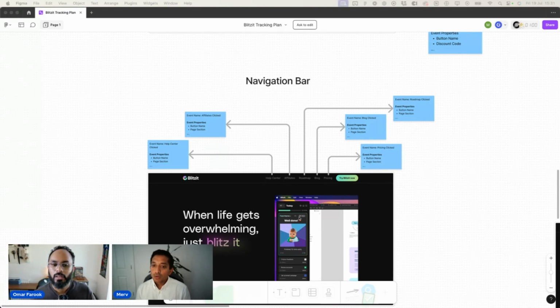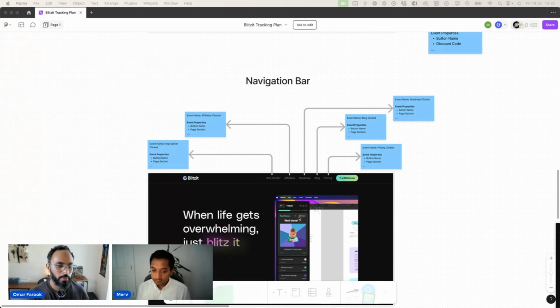We generally recommend to track the action. So here the user is doing a click, and the convention that we're following here is Help Center clicked. So we know the user clicked on the Help Center button. Right. That being said, the button name definition of this specific use case for Help Center would be Help Center clicked. Is that what you're saying? So the action or the event name would be Help Center clicked. And then within that, the additional details that we want to track is the name of the button, which will be Help Center, and the page section, which will be sidebar, navbar, or home, essentially.